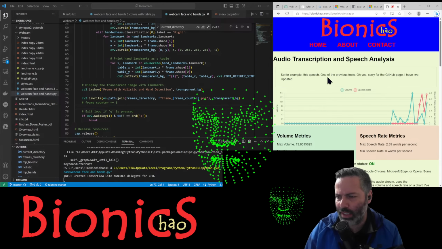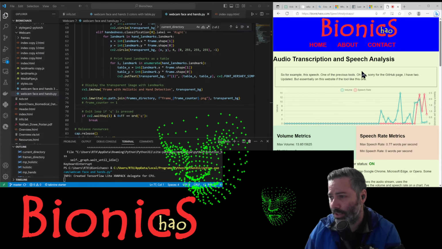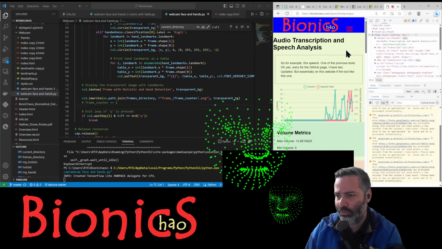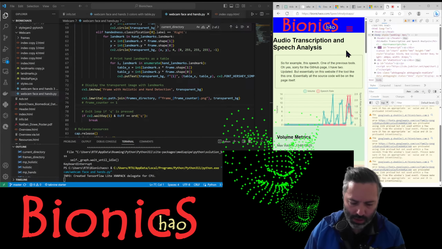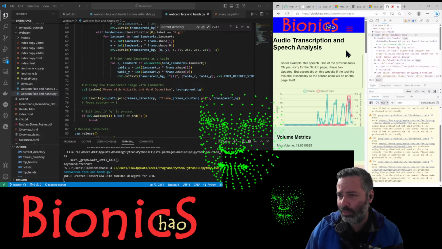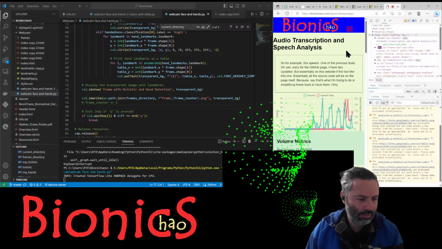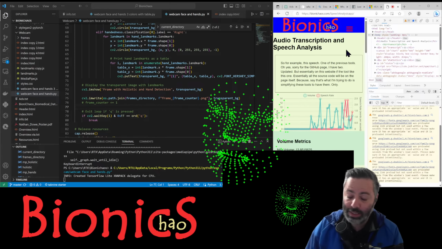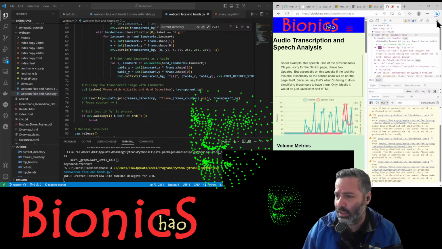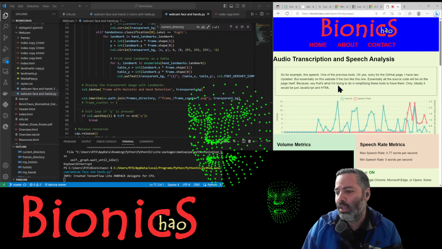But essentially, on this website, with a tool like this one, all the source code will be on the page itself. That's what I'm trying to do, simplifying these tools so that ideally it would be just JavaScript and HTML, like it's working for this one.